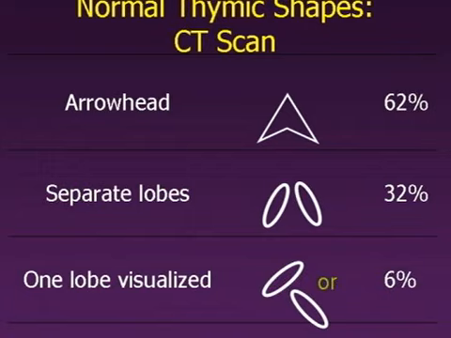Most of the time, the thymus is an arrow-shaped structure, such as we see here, occurring in upwards of 60% of cases. It's not unusual, however, to have involution or absence of the isthmus of the thymus, so you in fact have 2 separate lobes, but they usually still assume a somewhat triangular shape, or they have an orientation to each other as something of a triangle. Occasionally, you'll have visualization of one or the other lobe, but they should not, in fact, appear as a mass.